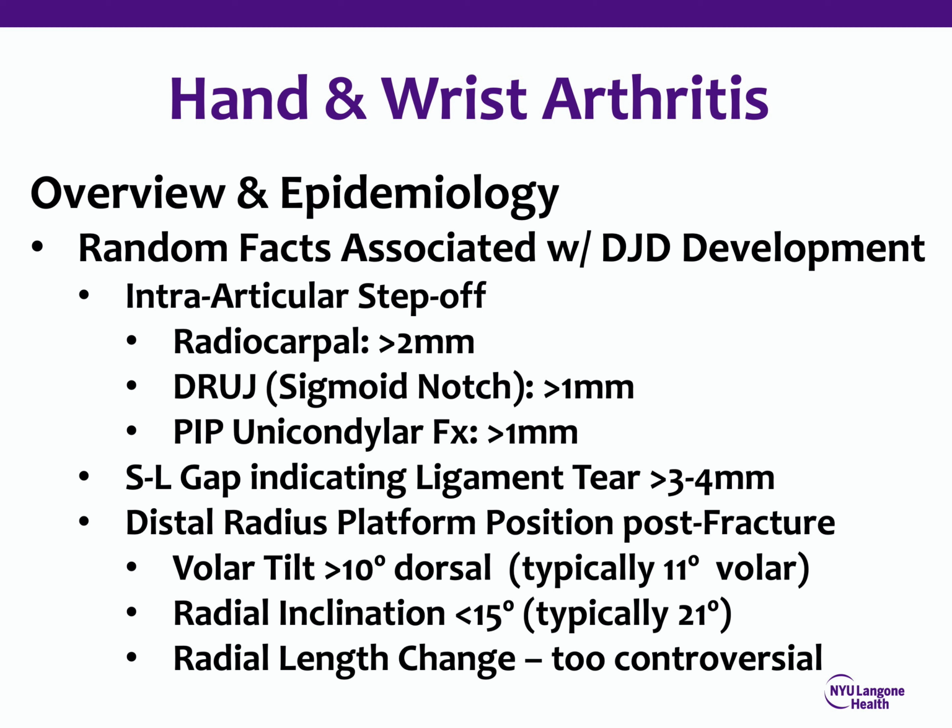It's probably going to be treated in some of my colleagues' work about fractures, etc. But I threw some things in that, of course, we strive for anatomic reduction in everything we do, but we have investigated a little bit where we think the thresholds are for articular relationships and the potential for accelerated arthritis or arthrosis at the radiocarpal joint after intra-articular distal radius fracture. The popular number is 2 millimeters. It's 1 millimeter for both the distal radial ulnar joint, and interestingly, at the unicondylar fractures of the PIP joint, primarily 1 millimeter step off is thought to be deleterious and invite early arthrosis.